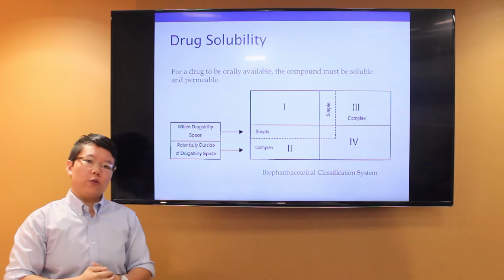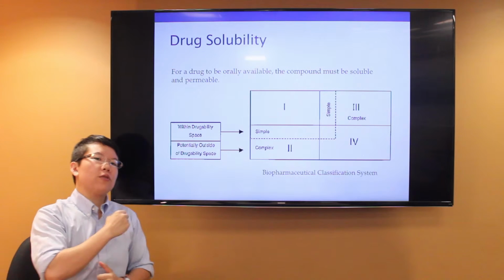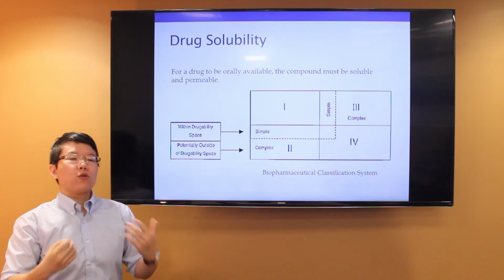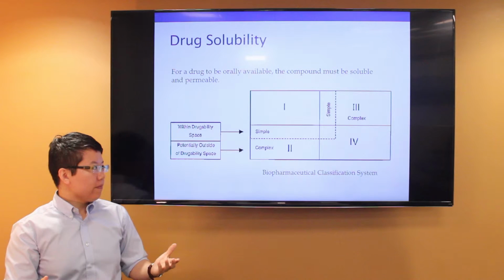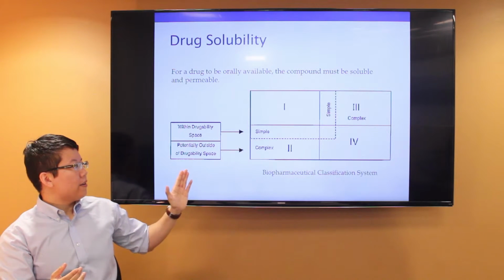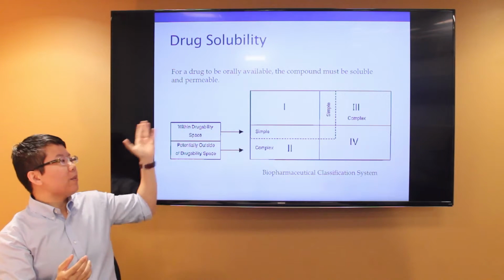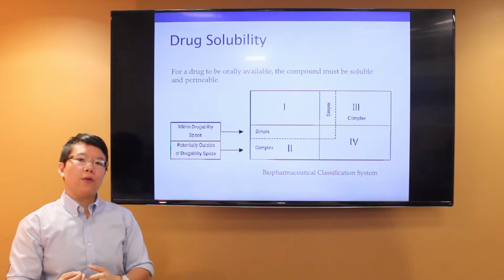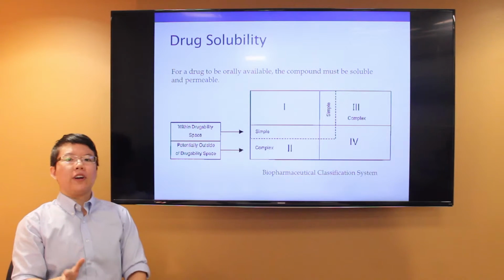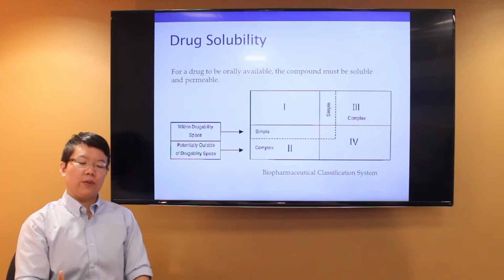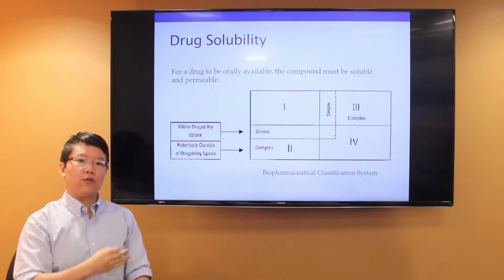Class 1 drugs are easier to formulate, but Class 2 drugs are what is becoming increasingly more common. In order to dissolve your compound so that it becomes orally available, you need to know how to dissolve it. And so overcoming that insolubility is an important part of a drug formulation process.